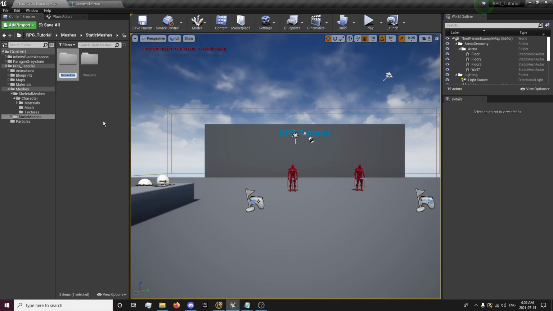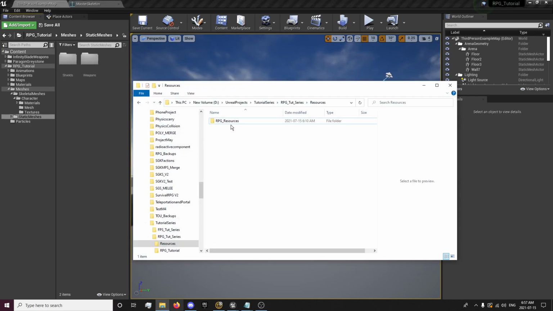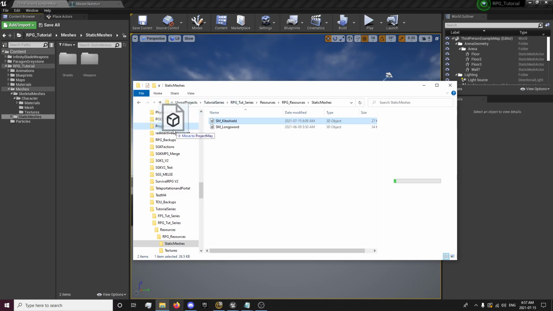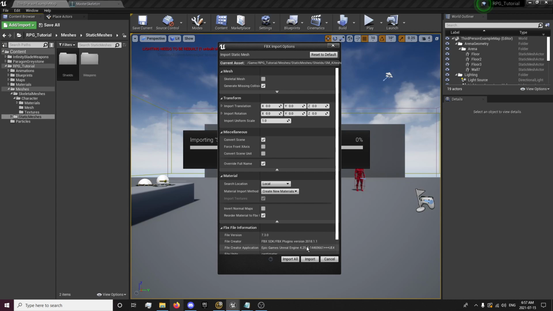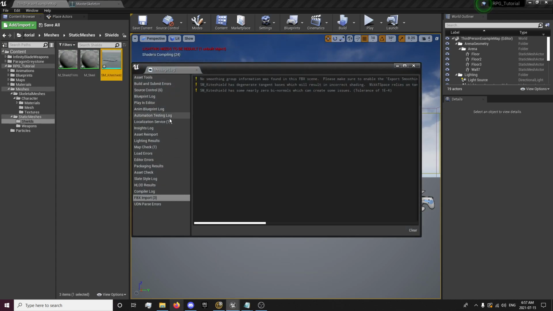Then I'm going to create a second folder and call it shields. I have a shield here that you'll be able to download, that a friend of mine made for me. I'm allowed to use it in this tutorial series freely. Just import that static mesh.